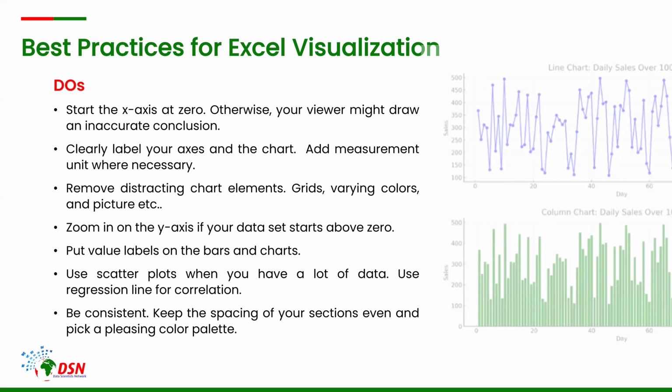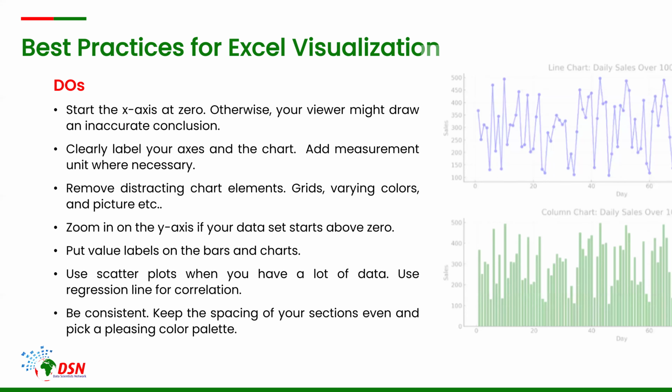Zoom in on the y-axis if your data starts above zero. If your data starts above, say, 50, that's why it is important to zoom in to see if there is any 10. If your data starts at 50, zoom in and see if there is anything that is not showing. That 10 might not show, Excel will calculate it but it's not going to show. But zoom in on it and it will show. Put value labels on your bars and on your charts. The other time we did that, we tried to put January on the tree map, February on the tree map. It is kind of like the best practices.